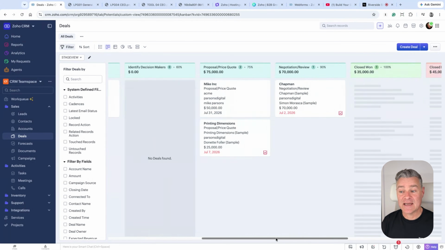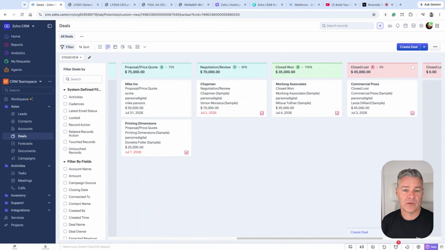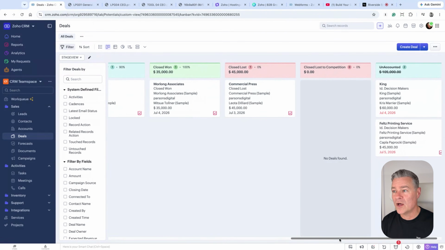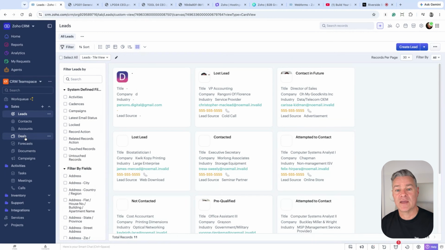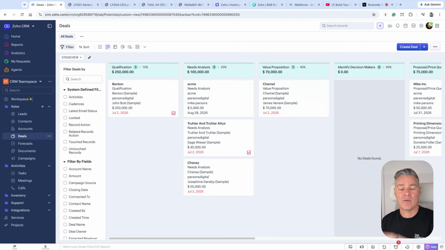So what starts to happen is you move through a deal, moves through your pipeline. Of course, any good pipeline gets to the pointy end of the season, the negotiation reviews, and it's either marked as won or closed. You can have other variations that fit your business here. So what we've now moved from is the idea that we have leads, which is here, all in Zoho CRM. Now we're moving into deals in our pipeline.